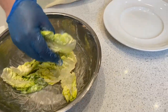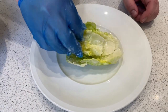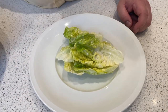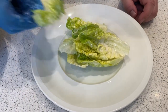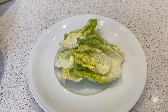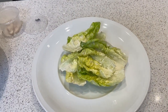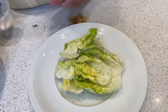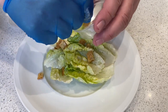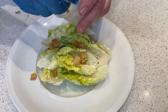So we just pop it on our plate. Probably easier in a bowl, to be honest, but why make life easy for yourself? Right, so to finish it, rather than the usual kind of just plain and croutons, you've got one of my favourite ingredients, which is smoked eel. So smoked eel's a kind of gastronomic product that you normally only find in fancy restaurants because it's very rare these days, but I use it a lot.